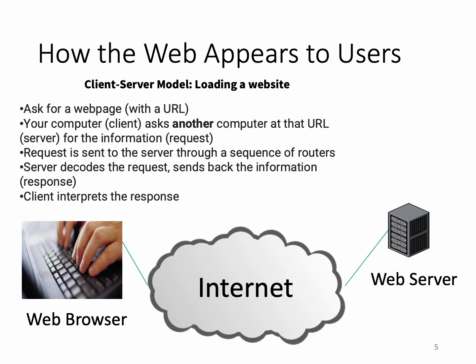So from your perspective, you are on your computer. You might type in a URL. And then your computer, which is the client, is going to ask another computer for some sort of information. So that's going to go to a server. The server might then have to go forward to some sequence of routers, which will go to another server, and then eventually that's all going to get sent back to you in a way that you can interpret the response so that a file actually loads on your browser and you can view a picture or a video or whatever it is you were looking for.